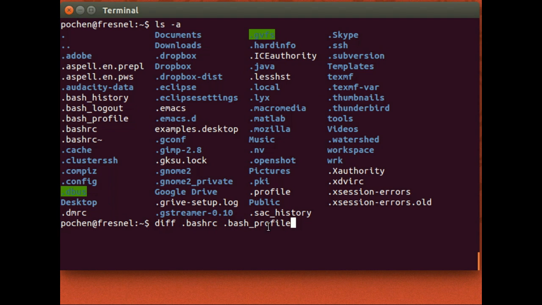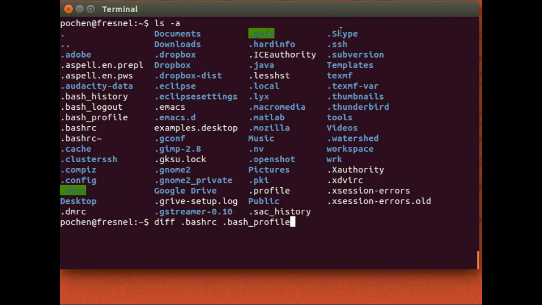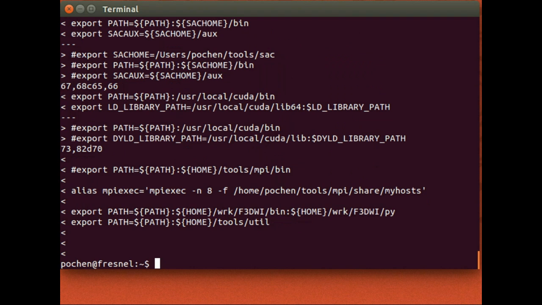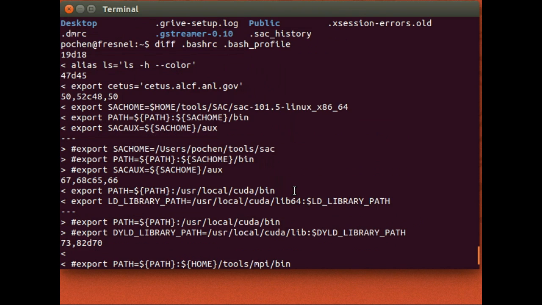But I'm going to treat them as two different versions of the same file. It's just for understanding the context of using the command diff. This is the basic usage of diff. You're just trying to look at the differences of these two files, and it's going to print out the differences.